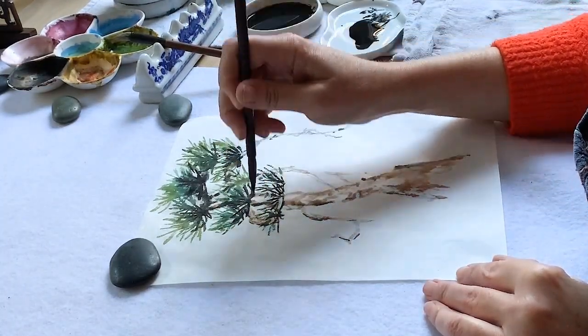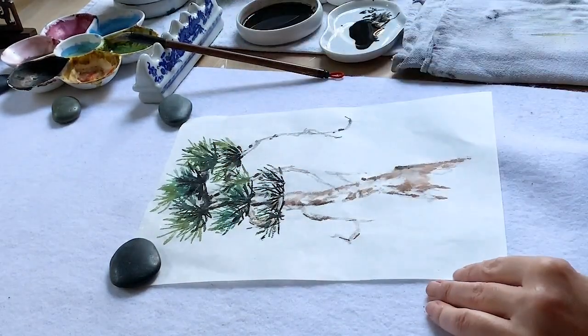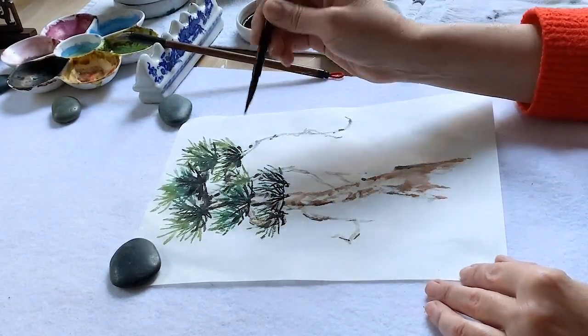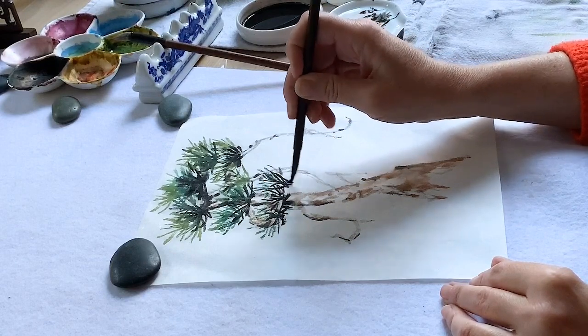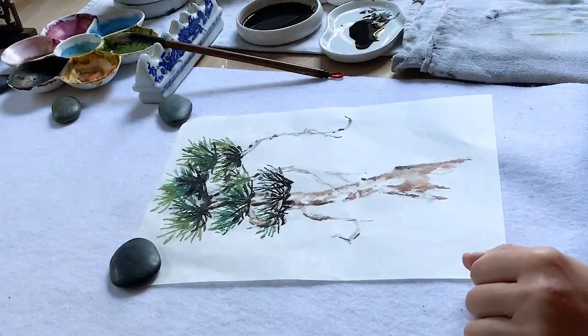This paper is heavily sized, so it doesn't bleed a whole lot, but you can see the top is starting to bleed a little bit. I always think of this paper as so sized that it really doesn't bleed, but it does. So, you know, you have to keep that in mind.